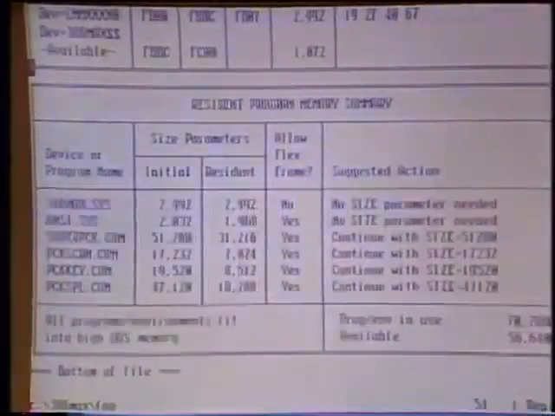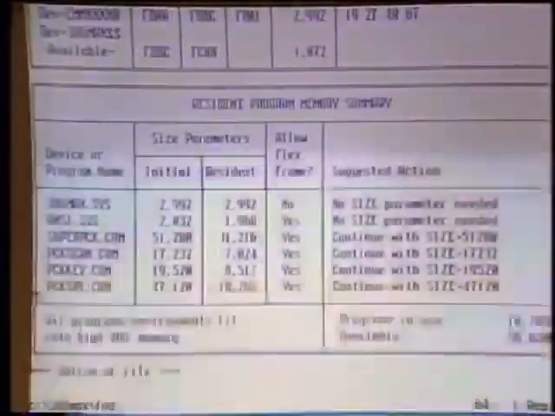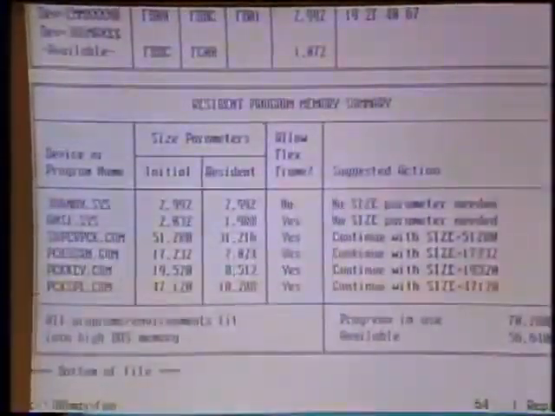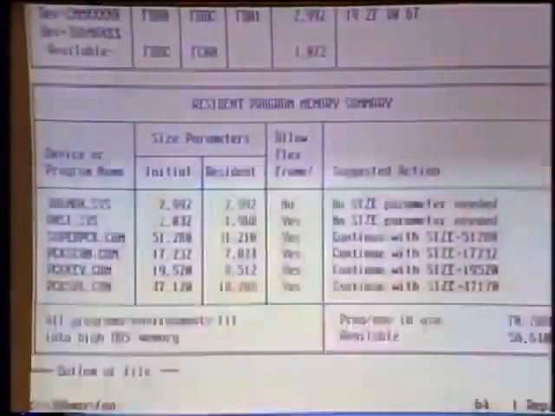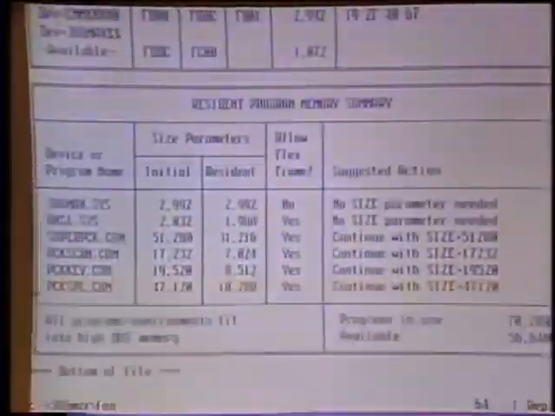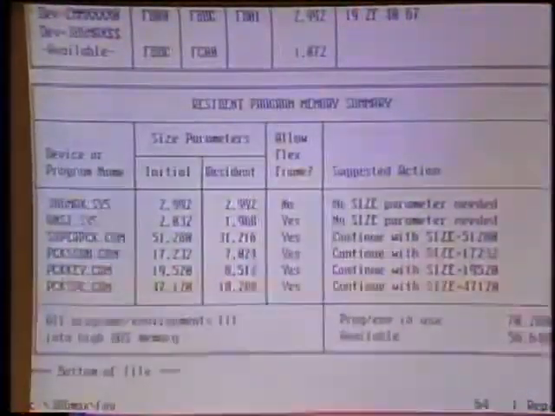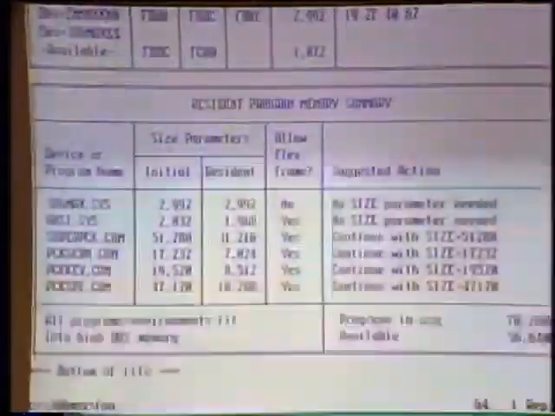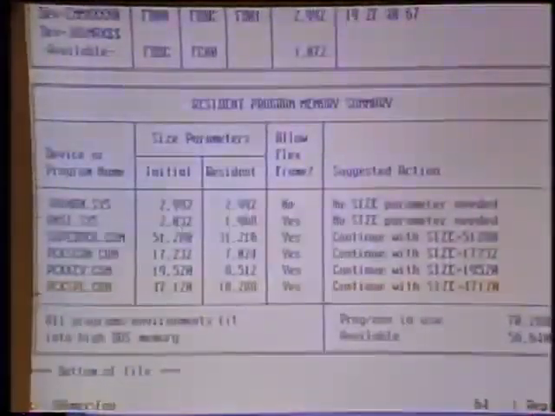Well, I have a printout of what a program would look like as it's actually loading into memory. I'll try to highlight the line here so we can see. The PK spooler uses over 47,000 bytes when it's initializing, while only using 18,000 bytes when it's resident. So if you have 20 kilobytes of available space in high DOS, this program couldn't fit.